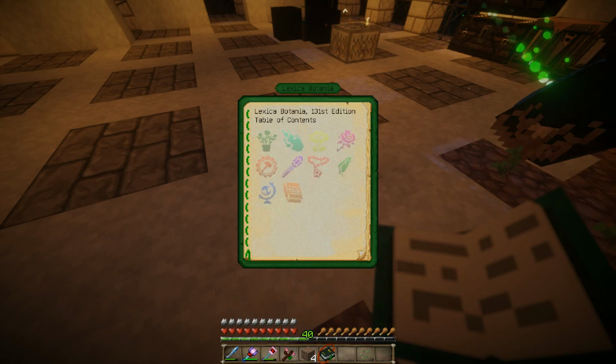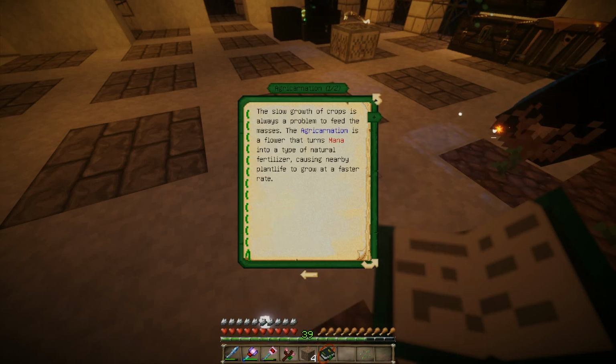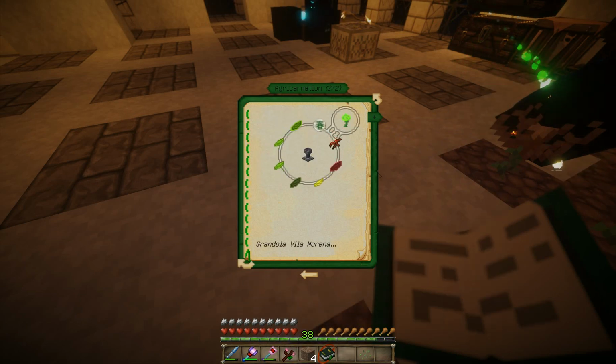Let's see, is there any better generating flowers? Let's see, we've got Functional Flora. The Agricarnation. Okay, slow growth of crops is always a problem to feed the masses. Agricarnation is a flower that turns mana into a type of natural fertilizer, causing nearby plant life to grow at a faster rate. Cool.